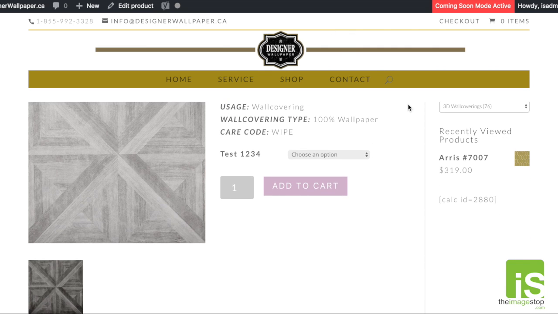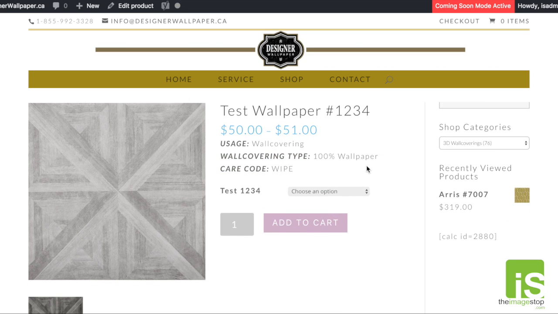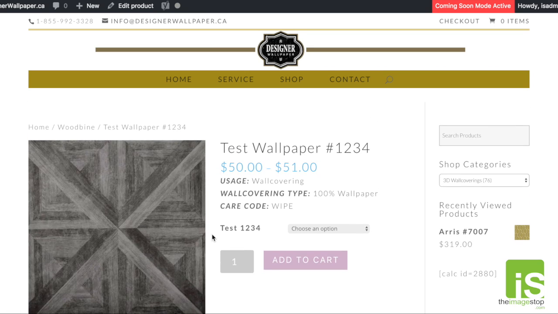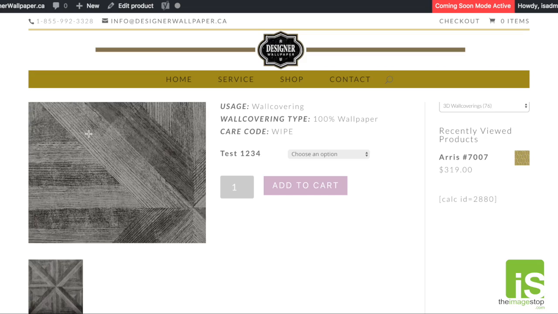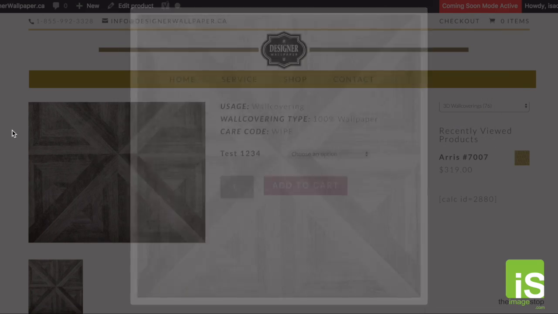There we go. Notice it shows a price range now. Why? Because we had the different prices for the different kinds. It's got that short description that we had there. It's got the light and the dark version. There we go. We click that. There's the dark version showing up. It's got a nice zoom to it so we can see the pattern. We can go like this and we can view the two different ones.